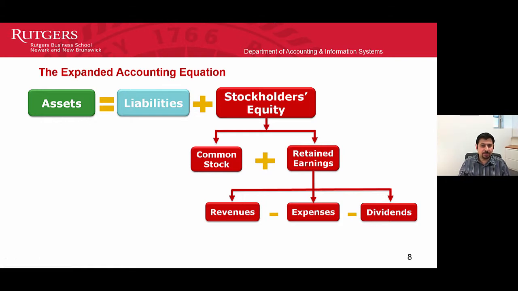So far we have been talking about the basic accounting equation, and that is assets are equal to liabilities plus stockholders' equity. Now, stockholders' equity can also be divided, as we mentioned before, into more detail, and in this case, the expanded accounting equation would break down stockholders' equity into common stock and retained earnings, and then you also add revenues minus expenses minus dividends. This is the one that is usually used when we analyze transactions, and this is the one that we will be using later on in our transaction analysis.